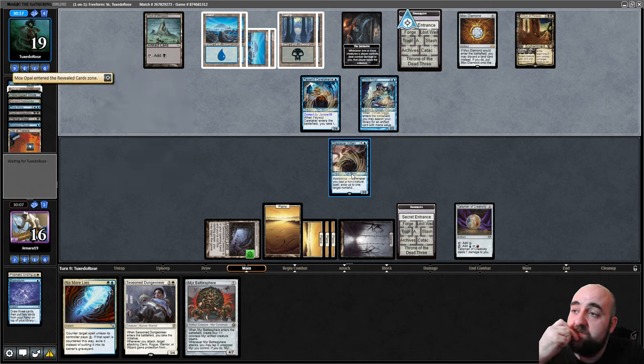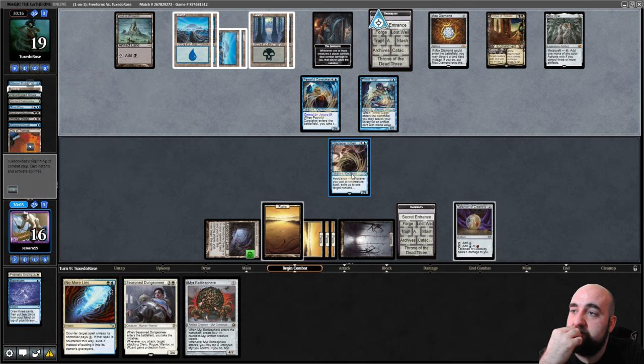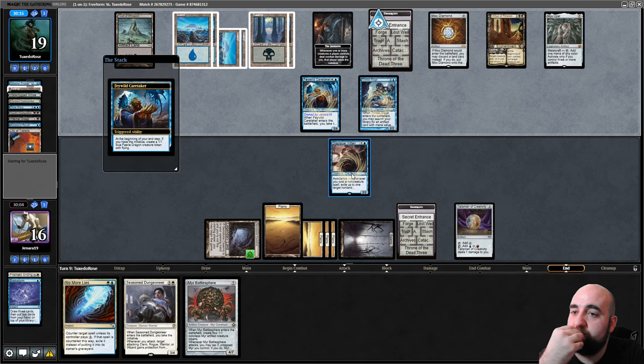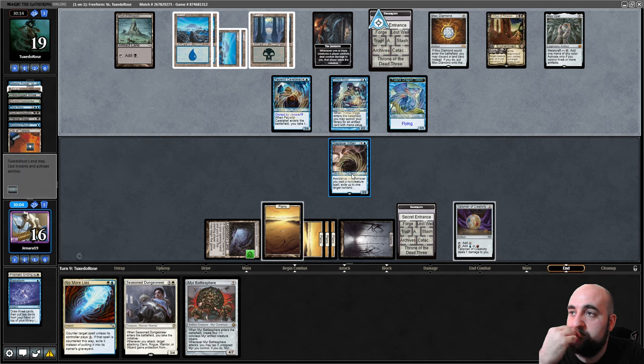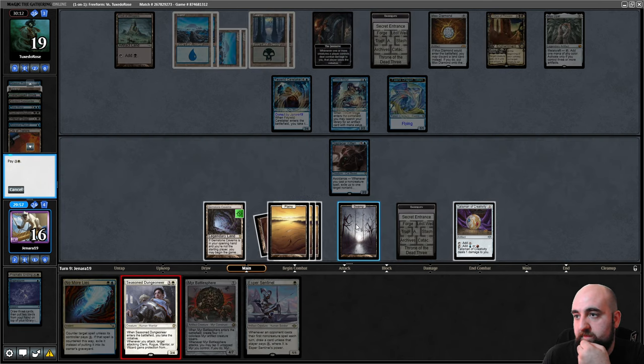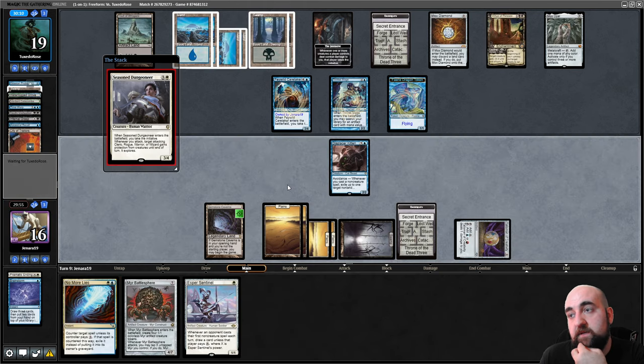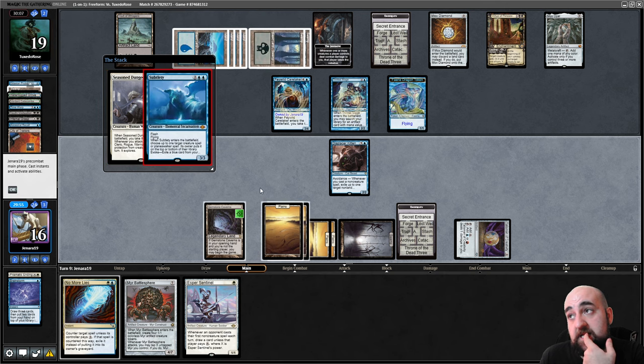Dungeoneer would be fine, but box up. There's a lot of artifacts going on here. I like that. I like that a lot. Because now I can. Subtle. 1, 2, 3 mana exactly.